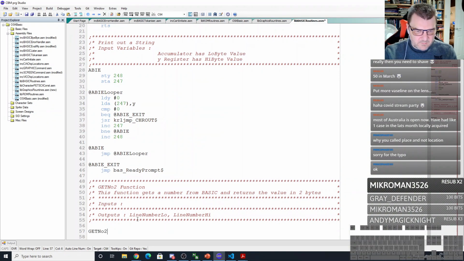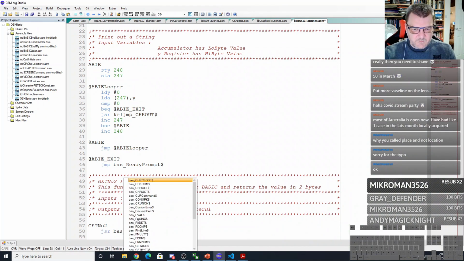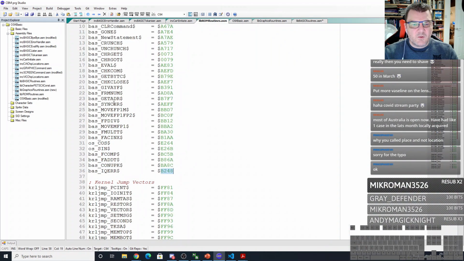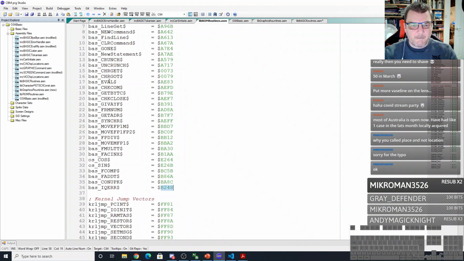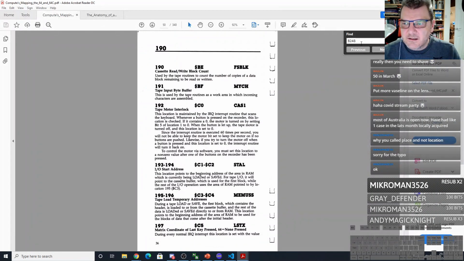So get number 2. So we are JSRing a BASIC function, and it's called RFM_num. There it is. Now RFM_num, if my memory serves me, is, where are we? BASIC ROM routines. RFM_num. Here we go.